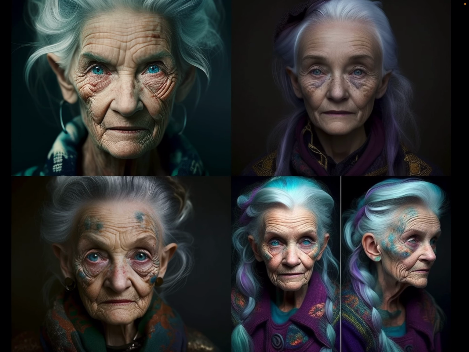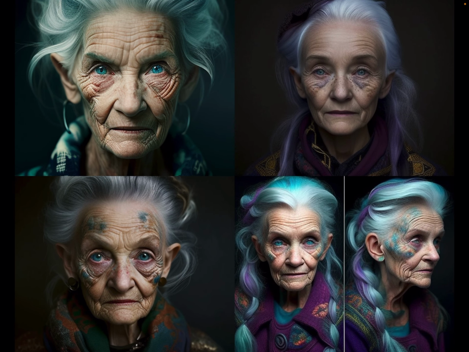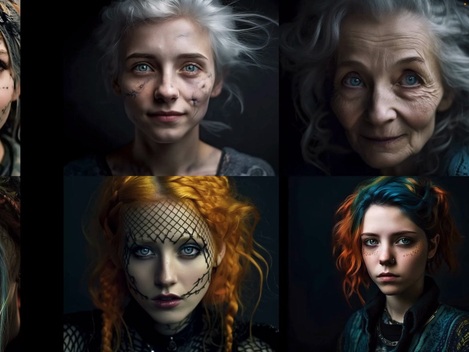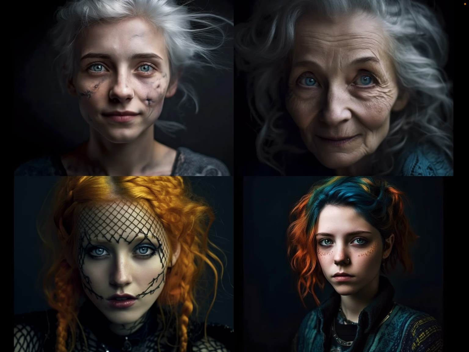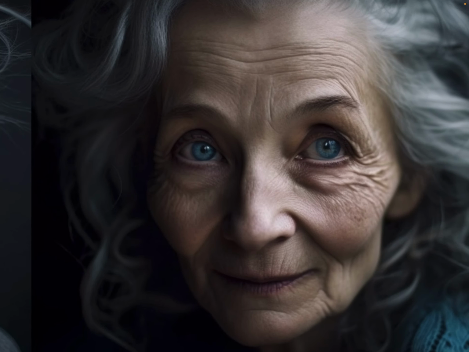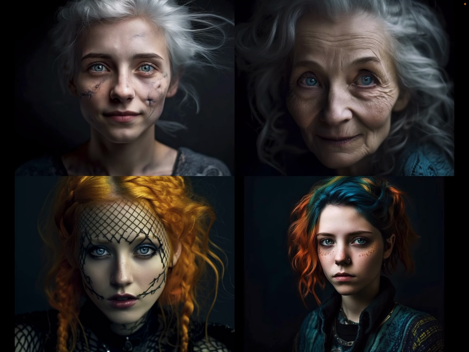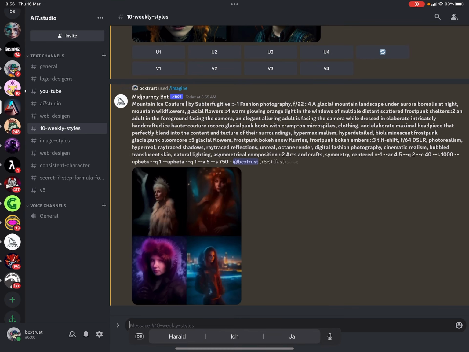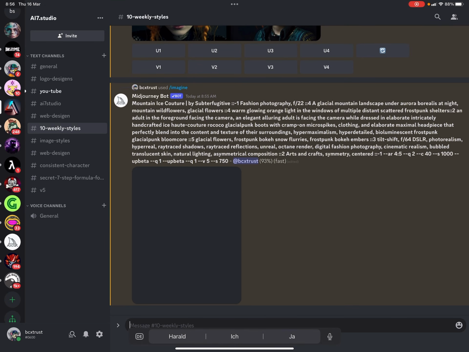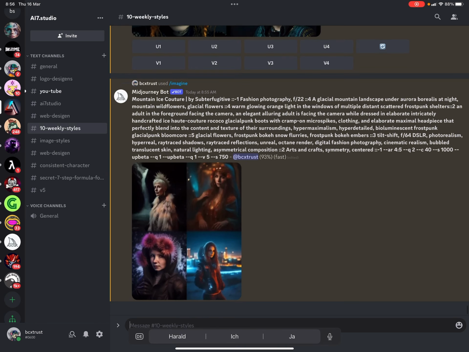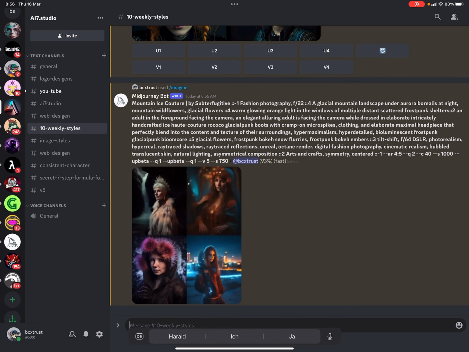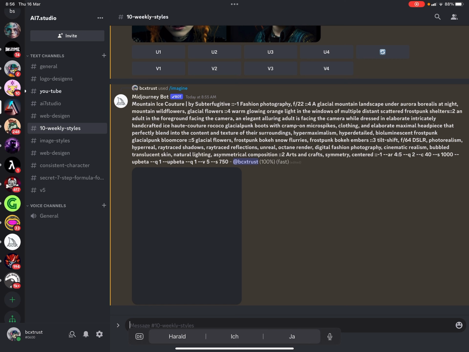In the case of the older lady, this was the older lady with 97. And then we have to go here. And this is also the older lady with 97. But it seems it made the woman in 4 ages. So let's go back and see what comes out of this image prompt. And now it's pretty interesting, I would say, because the original one is very, very different. And this looks much, much better with this extensive image prompt.